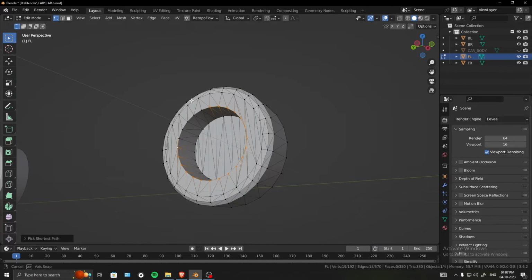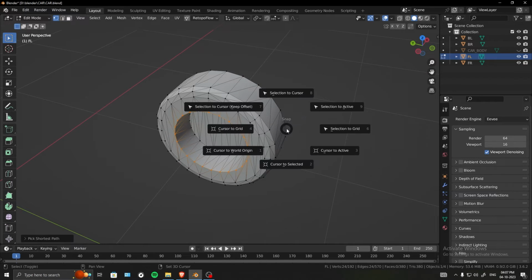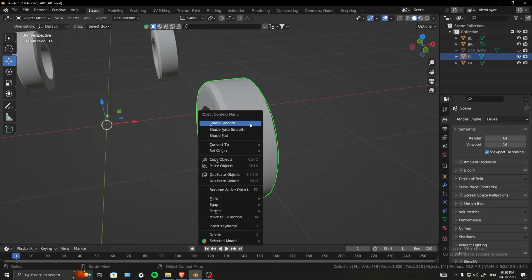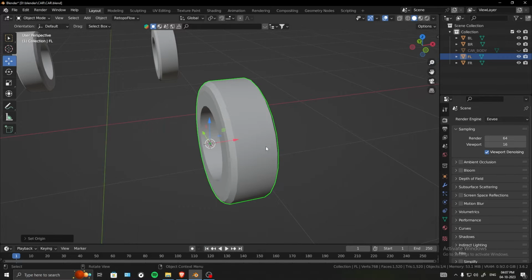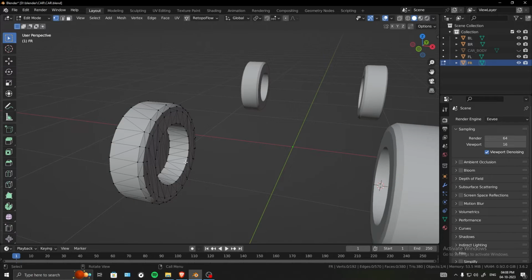So what I'll do is I'll just select everything, Shift S, and then cursor to selected. Now by selecting your mesh, right click and then set origin to 3D cursor. Now just do this to all the other wheels.